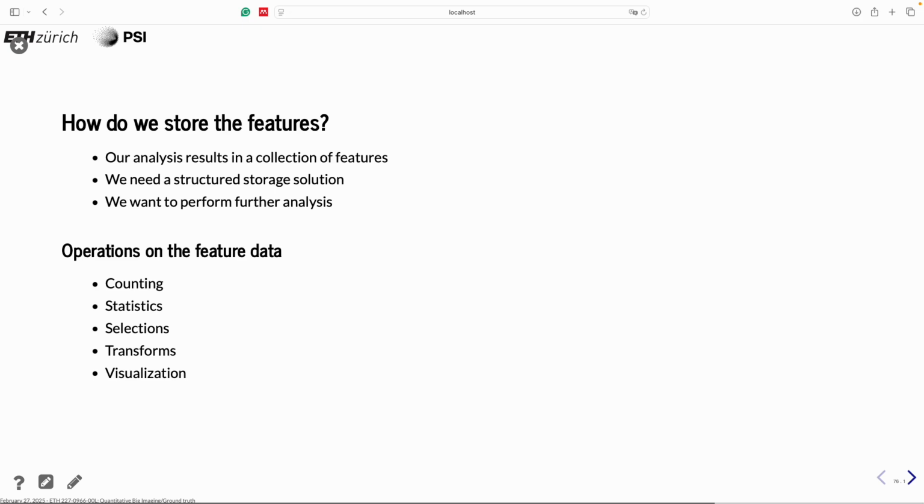And we have our features, and now to store them for doing the analysis, we want to apply different operations maybe. We want to count how many do this or that, or we want to have some statistics, averages, variances, maybe do selections, filter out different features of different kinds, possibly do some transformations and visualization, that would be plotting the results.